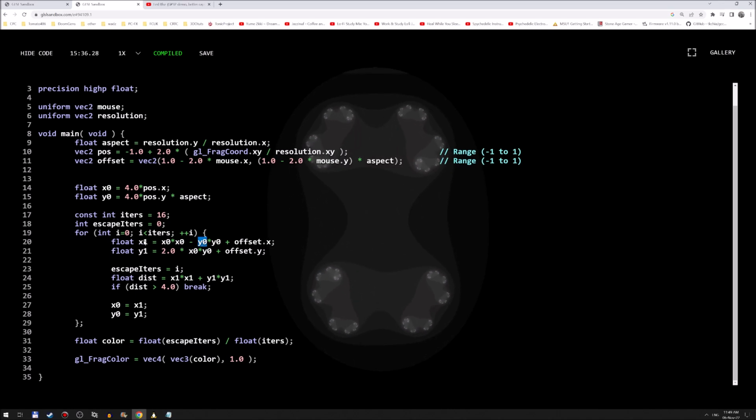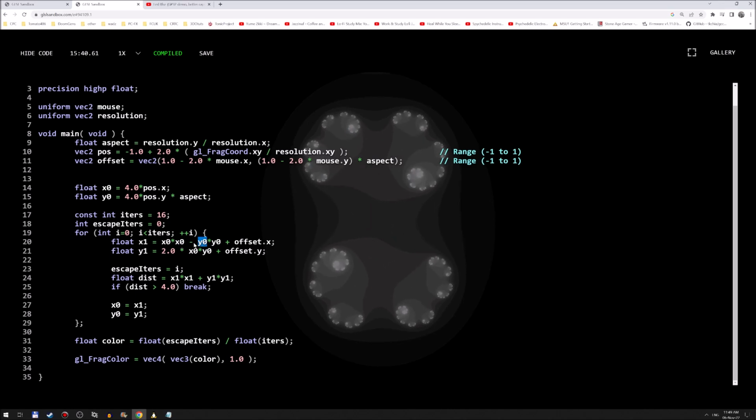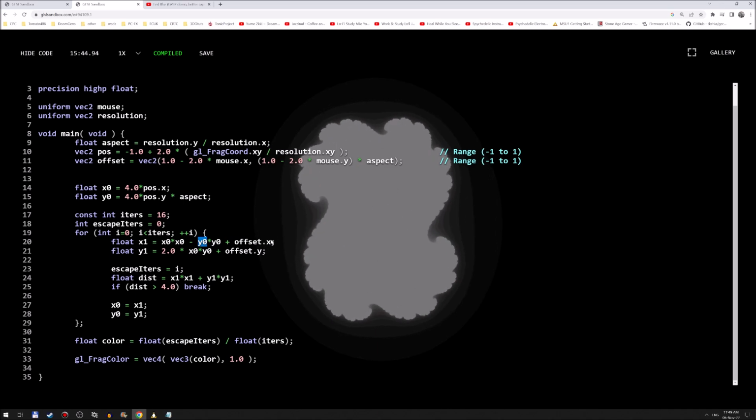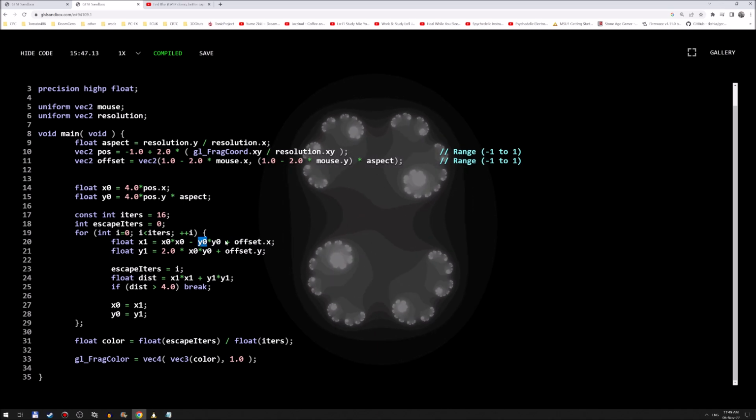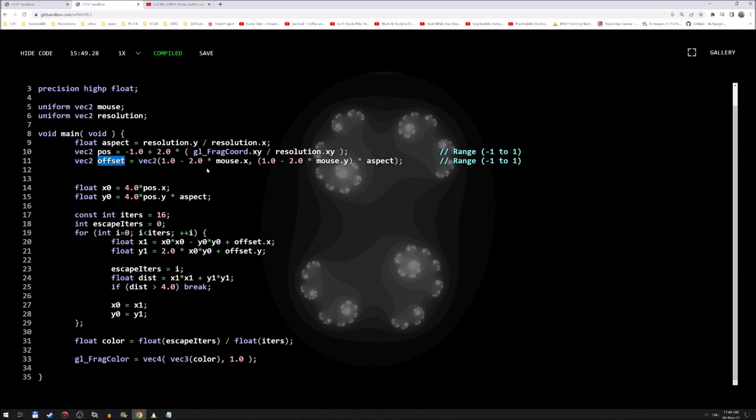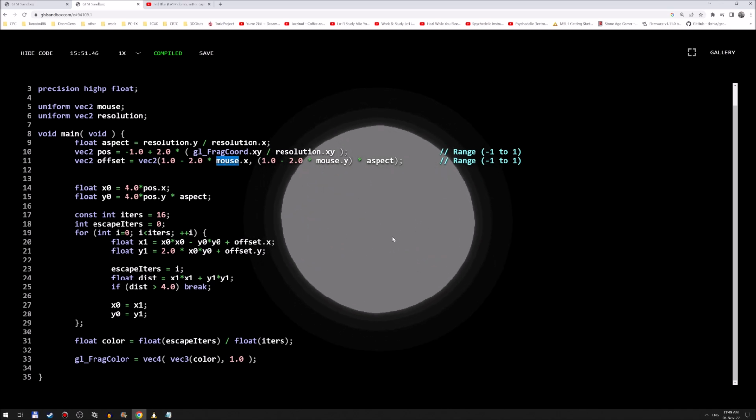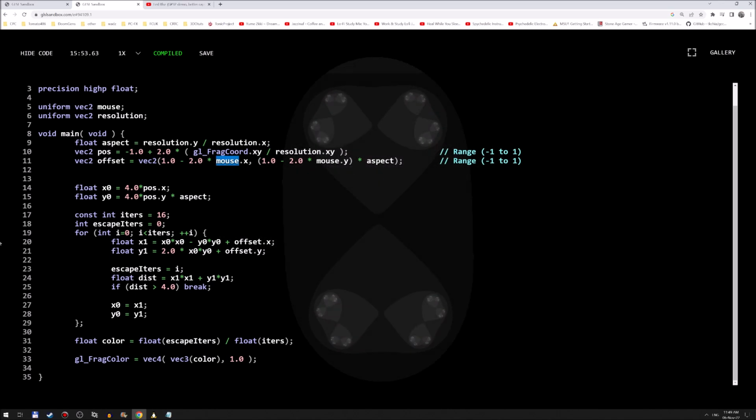So you calculate x1: multiply x0 by itself, minus y0 multiplied by itself, plus offset x. Now the offset is based on the mouse position, and it's also between +1 and -1.